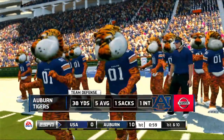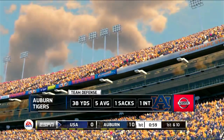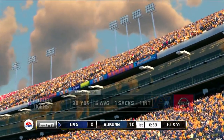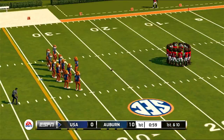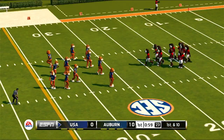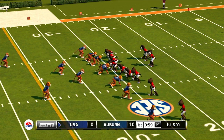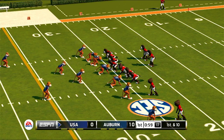The Tigers are smothering the opposition so far today. What's this offense got to do to get off the schneid? Well, you've talked to offensive coordinators about that, and they'll say we've got to find our go-to guy. Who are our players that we know we can count on, and what are the plays that we typically feel the most confident about? That's usually where the offenses tend to go when they're getting shut down.